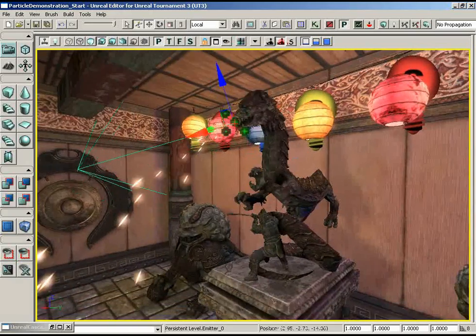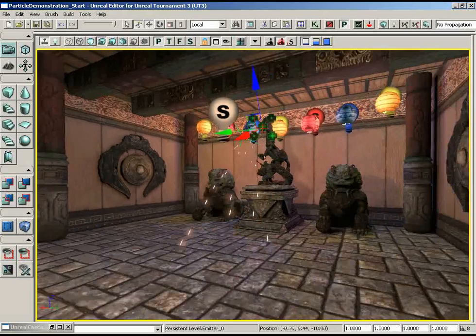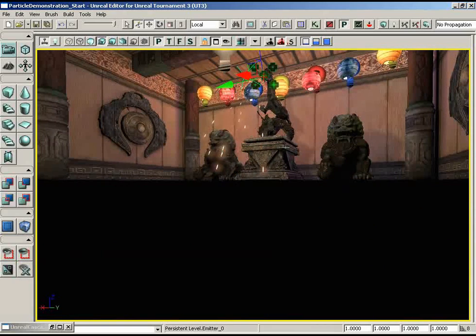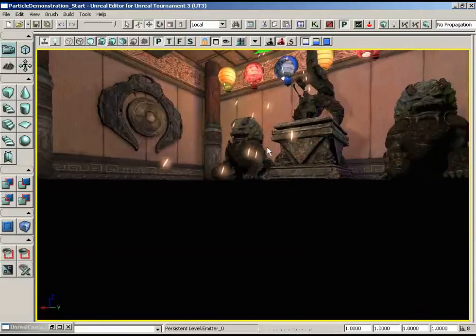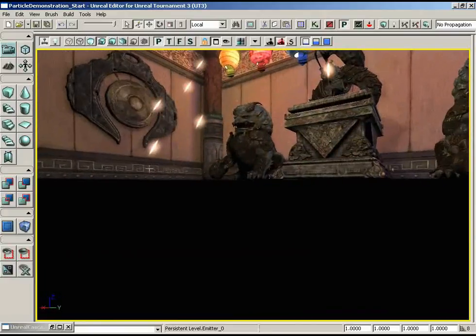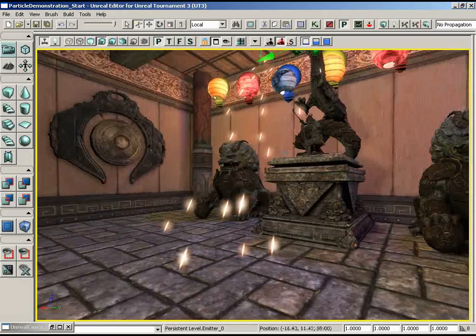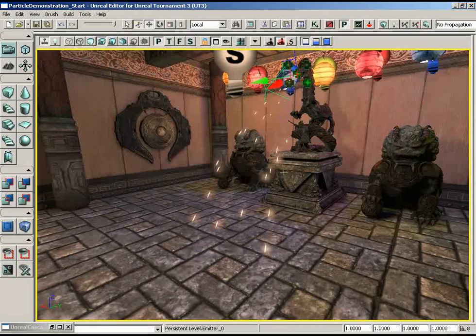Now let's go down to the floor and look up underneath it again. All right. Well, if you go down under the floor, I'll go right under it. Look at that. So we have no bouncing because we haven't set up any sort of bounce condition, but the particles are dying when they hit the floor. Right. They are. As a matter of fact, if you look really close, you can see them die. They'll hit the floor and then immediately just start to fall. You can just barely make it out. It might not even show up on the video. But what we want is some sort of bouncing to take place.